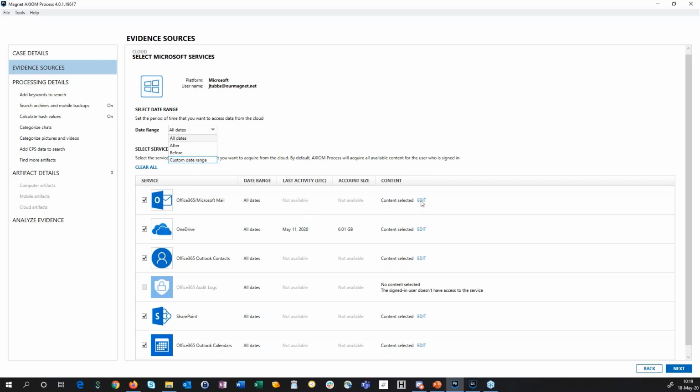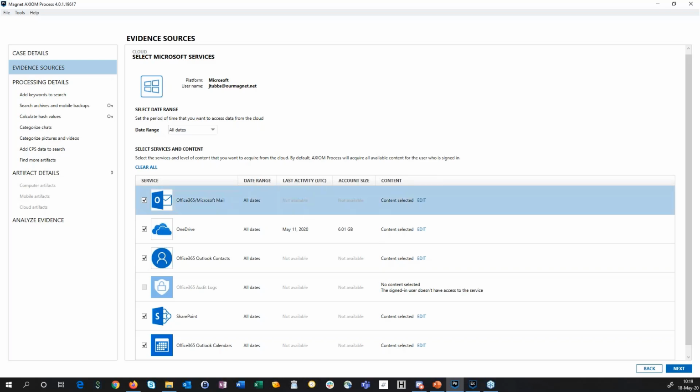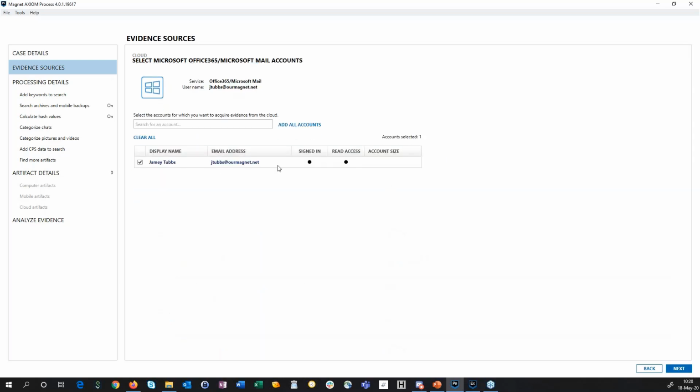So one of the things that we can do here if I was an admin in the email account, when I edit this, one of the things that I could do is I could choose amongst, let's say I was an admin in Magnet's Microsoft account, I could choose from any one of the other Magnet accounts. And because there could be 300-400, I might just search for it here and it would go find it.